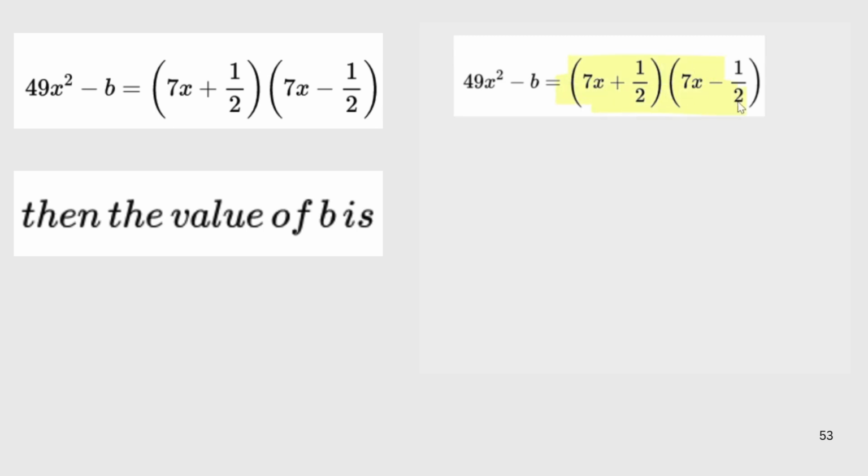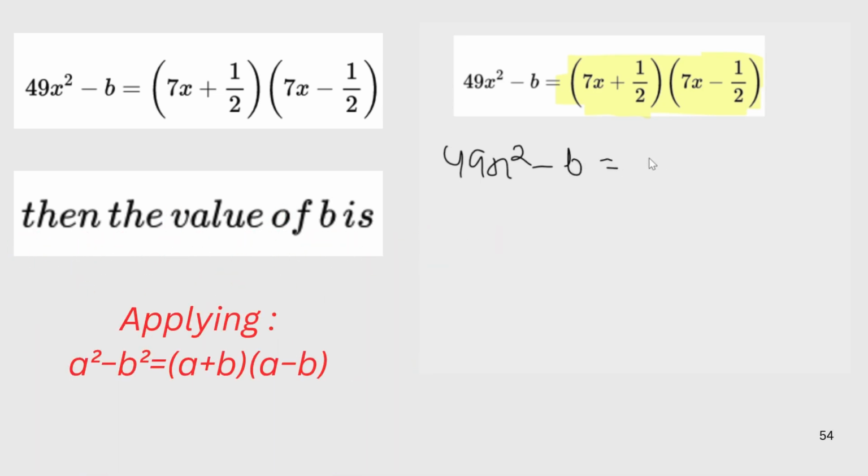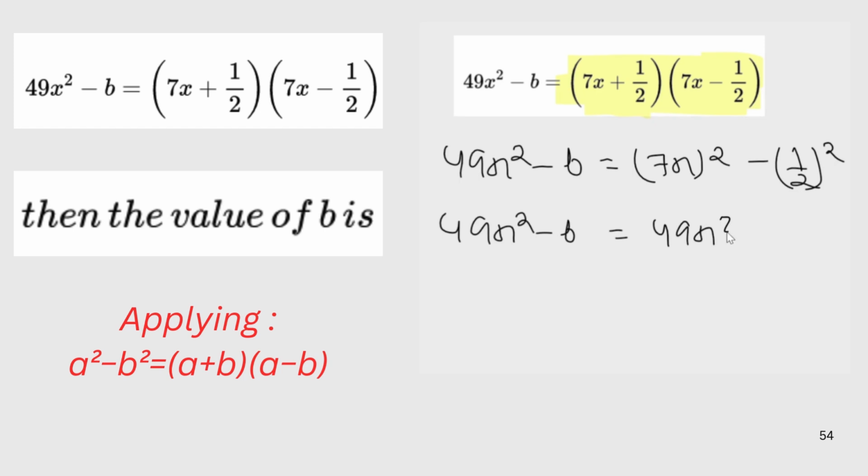So here we are going to apply the identity of a plus b times a minus b on its RHS part. So let's say if I keep the LHS, that is same, and applying the identity of a plus b times a minus b as what? A square minus b square. So this being a square minus b is what? 1 by 2 square. So this is LHS being copied. I can write 7x whole square as what? 49x square minus 1 over 4. Half square is 1 by 4. Now comparing the LHS and RHS, we get b as what? 1 over 4. So this is the answer in this case.